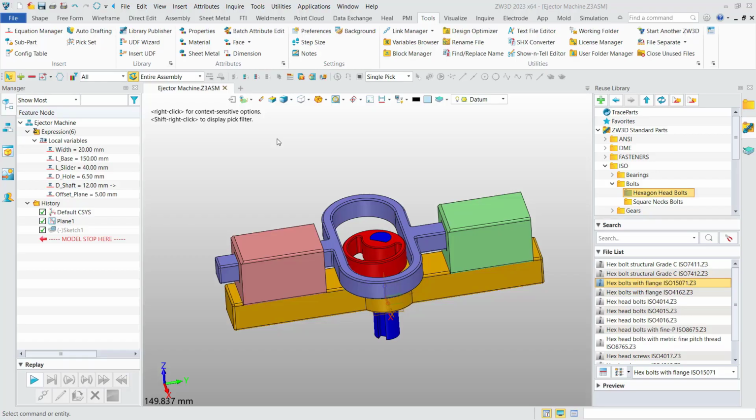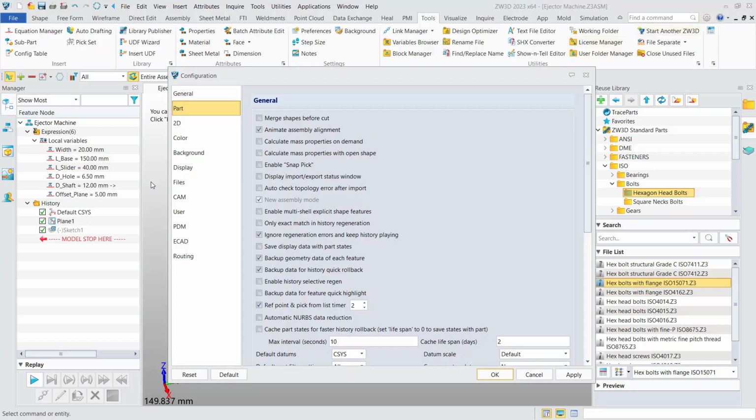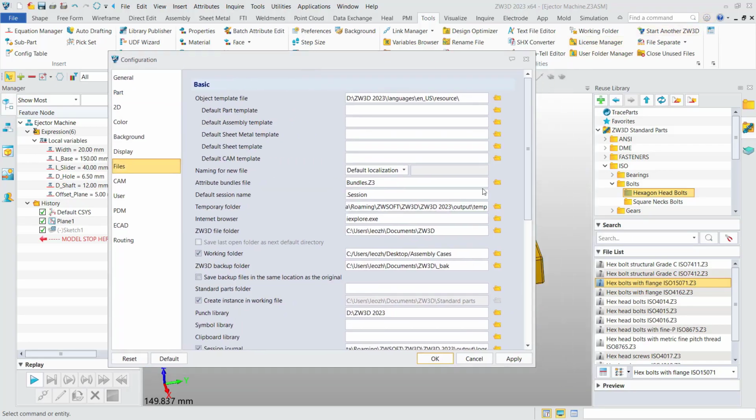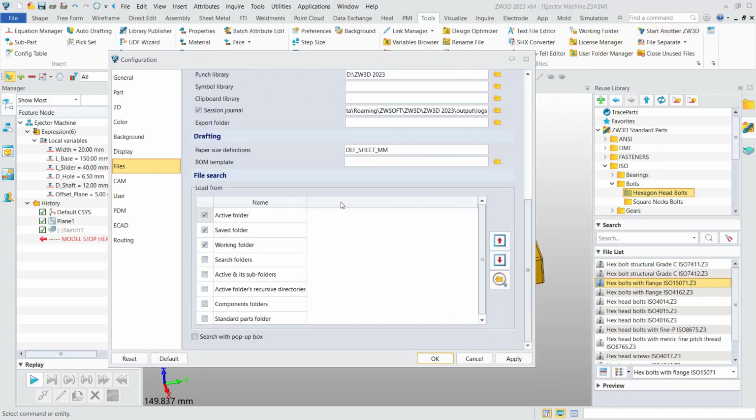Okay, the last manager is search path manager. Okay, we can find it in the configuration, file tab, and in the last. Now you can see the search path manager. And here you can check more folders you want to load the components from. For example, more folders. And also you can adjust the priority.